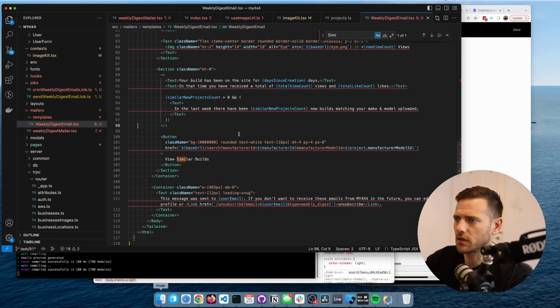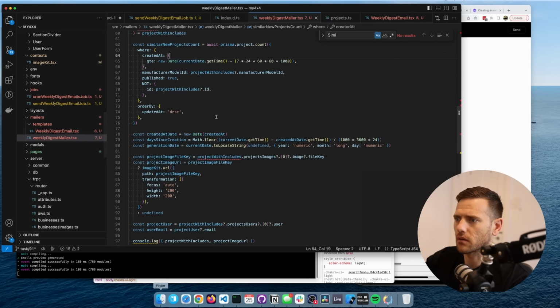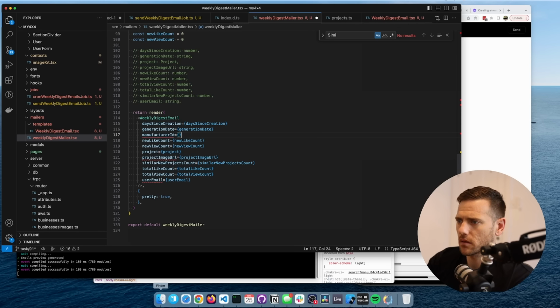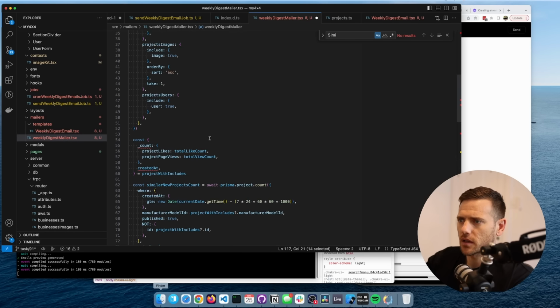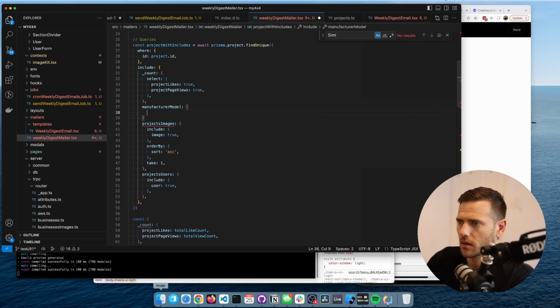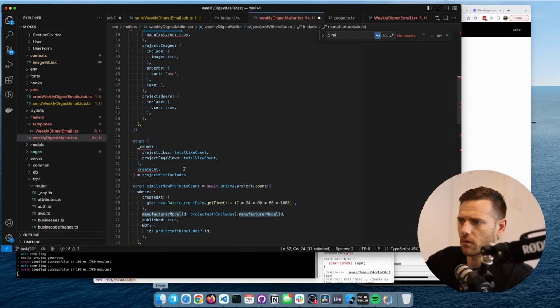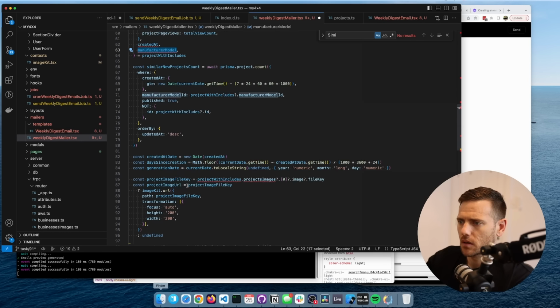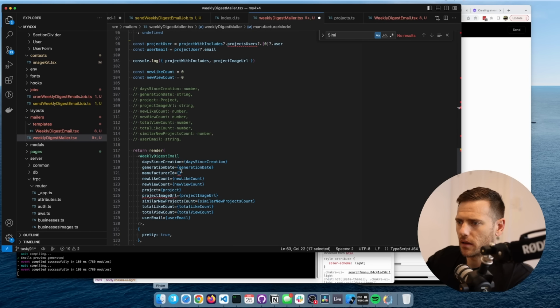So the new thing that we do have to remember is to pass in this. All right. So we need to now pass in this one. So what I'm going to do is for the project, we're going to include manufacturer model, but we need to include the manufacturer. All right, so now what we can do is we can say manufacturer model, and then the manufacturer ID is going to be the okay, so we can actually just get manufacturer ID.